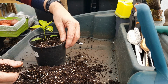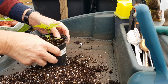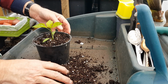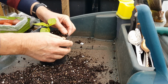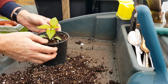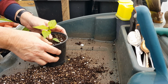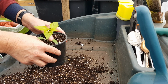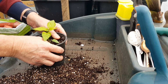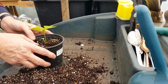I did say the compost was called Every. It's not Every, that's a delivery company. It's Erin. So that's what I'm using here, Erin mixed with vermiculite and perlite. I think especially chilies and peppers need the vermiculite and the perlite for the drainage, and it seems opposite really, but water retention also. I think the perlite gives it more aeration, and the vermiculite gives it a bit more water retention.